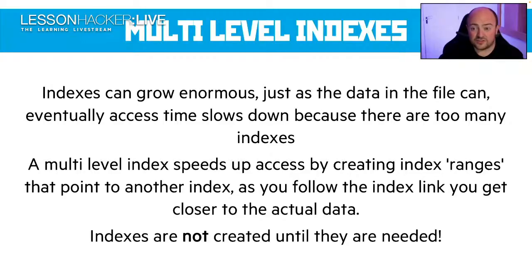This is a classic question as well, multi-level indexes. Basically, instead of having 20 million records and an index for all of them, we split them up into subcategories. I'll show you an image in a second to remind you. The idea is that we have an index that takes us to one level, an index that takes us to another level, and an index that takes us to where the data is on the disk and it finds it. The key thing to remember when we look at this image is these indexes are not created until they're needed.